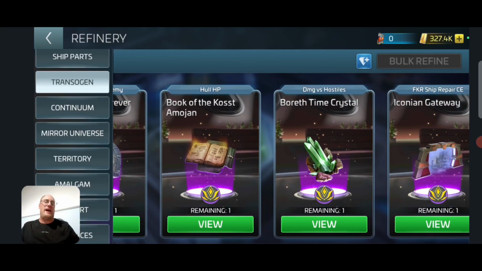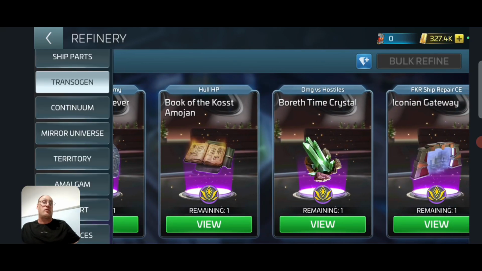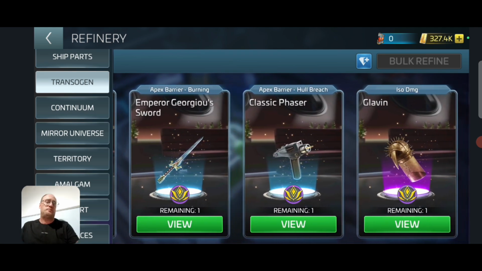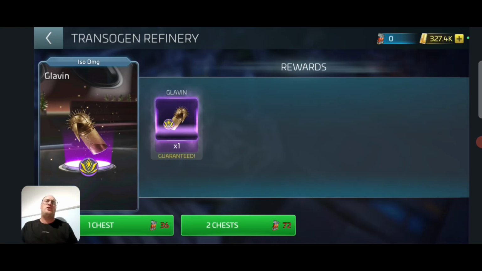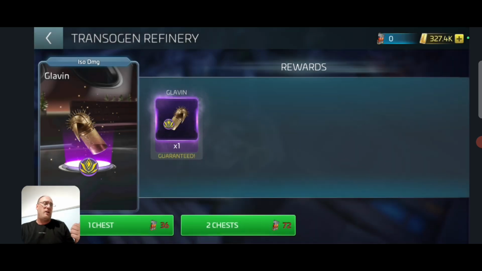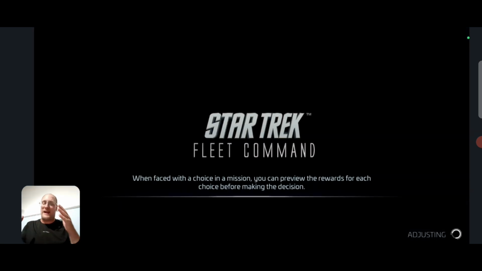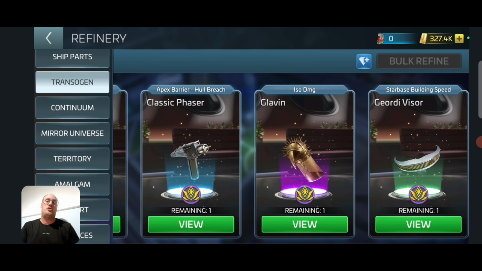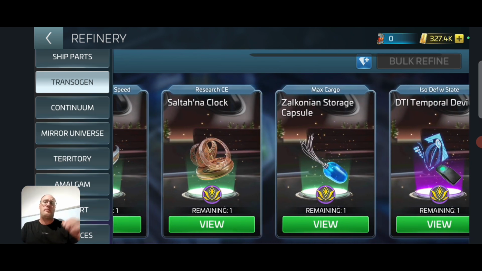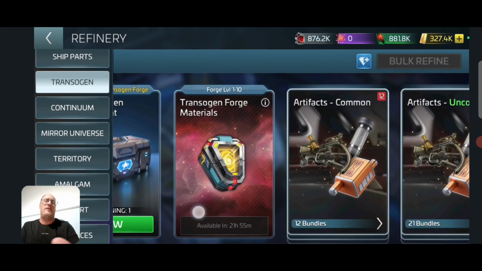So then as well, you've got your temple artifacts here, like your book of Transogen, hull health increase, and others as well. Another one here which has been pushed is the isolytic boost for all your ships. As you can see, 60% boost at level 12, 36. Absolutely worth going after these to be able to complete it. But again, it is a slow drip on the actual refined stuff. I've got a couple here that I've not even opened yet. Worth me going after, but it is a slow drip. So just bear that in mind.